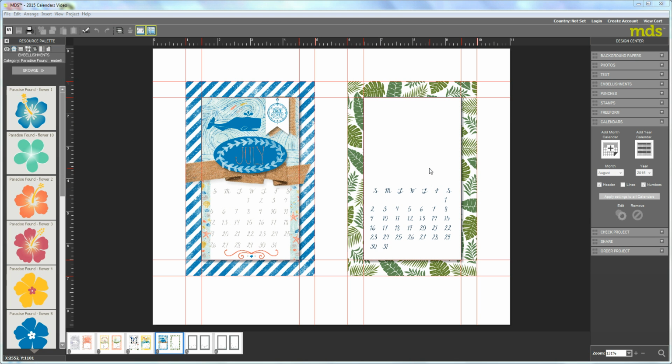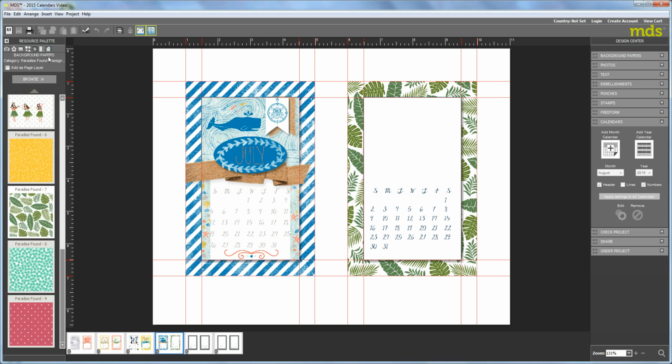We're going to be working over on the right here, and I've already started by filling the back photo box with some designer series paper from a kit called Paradise Found. So what you want to do is just drag this Paradise Found number 7 into the background, and then make sure that your inside layer is Whisper White with a Night of Navy matte at 1, the width is 1, and then the calendar number and days are also colored Night of Navy.